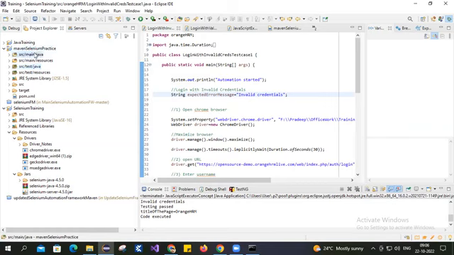And main Java is for any general code, which is project independent. Now we are automating Orange HRM, let's say.